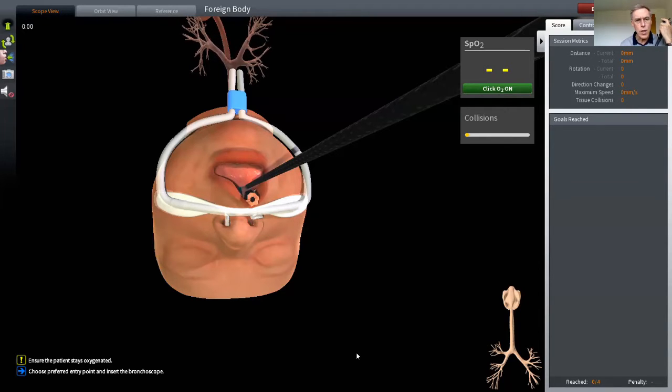So to maintain oxygenation, we've got nasal prongs. Now there are a couple of important points I want to raise with you to start. First of all, the two basic principles are to maintain oxygenation and avoid trauma. Oxygenation in this case will be with high flow nasal oxygen, and you can see they're already in place, but I have removed the right hand prong in the expectation that possibly we'll have to do a nasal intubation. To turn on oxygen, I can click in the upper right corner, and that also activates the pulse oximeter.